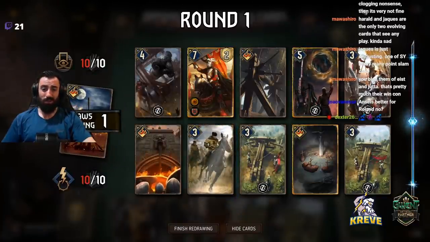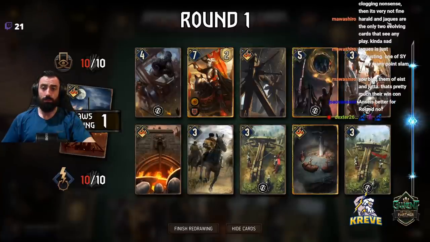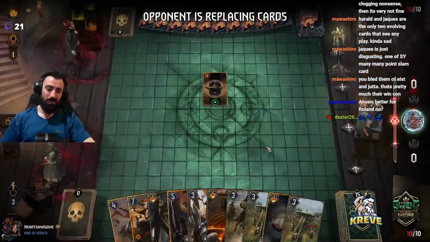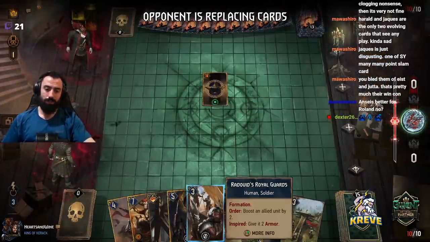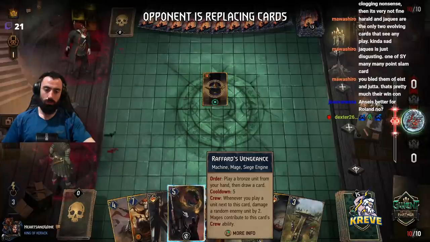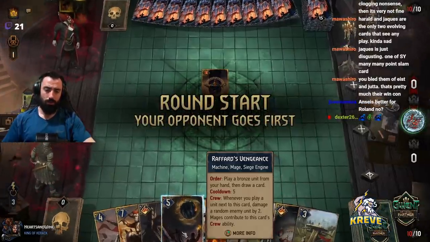Because they were playing into our ranged row lock card. This is kind of better for later. We can always come back to it. We don't have many soldiers to thin from our hand except this. I mean, this could thin the ballista out too. Play a bronze unit. But yeah, soldiers are more optimal. Obviously, it works with the crew ability better.